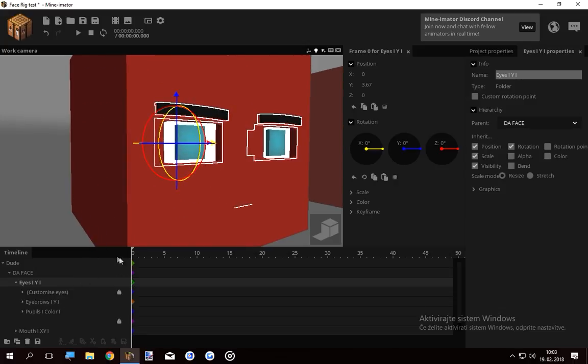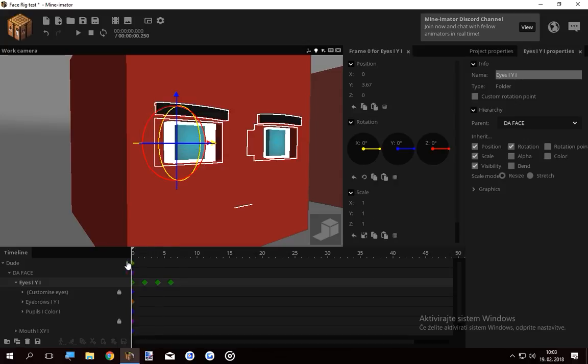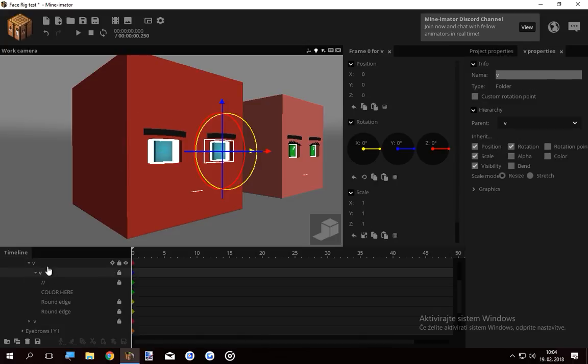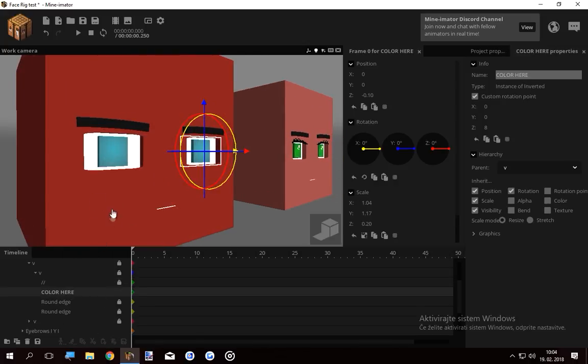So the way this works is you got the first control here in the eyes. If you want to make this guy blink, you can just scale the Y down and he's gonna blink. You can also customize the eyes here, like for your skin. Yeah, you got two of these because they both serve a different function. You gotta leave them here. Never mind this thing, but the color basically is why you're here.